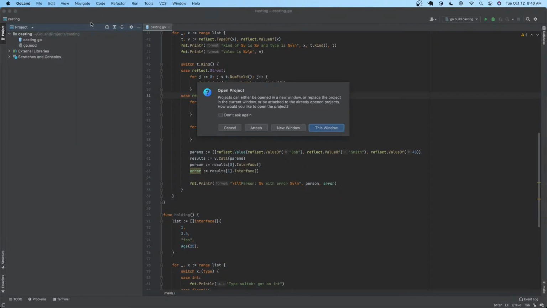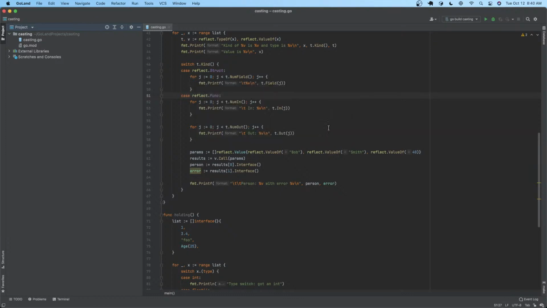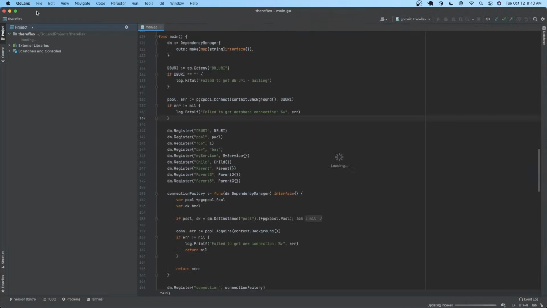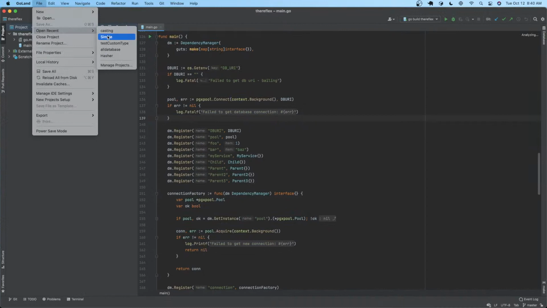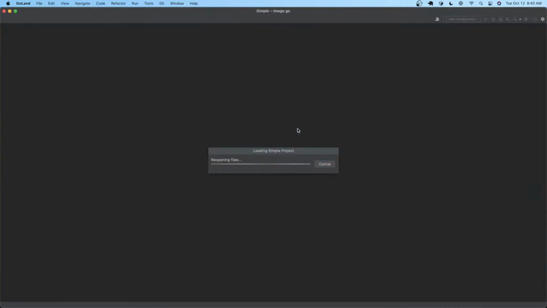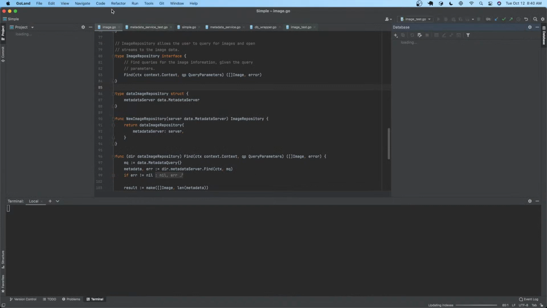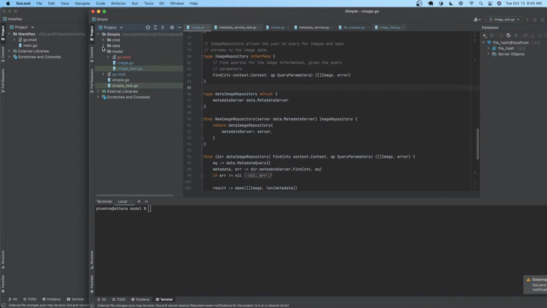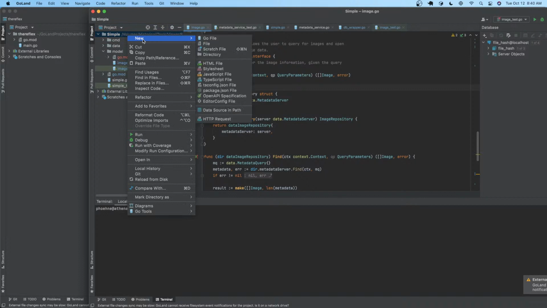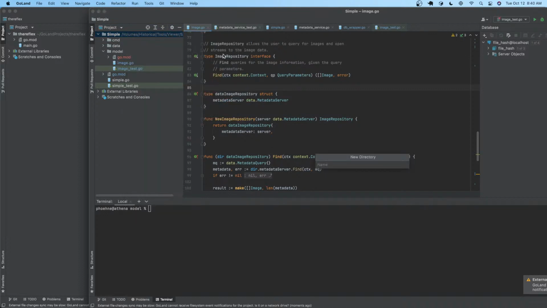Okay, so basically in this project I am going to create a new directory, and this is going to house my dependency injection code.